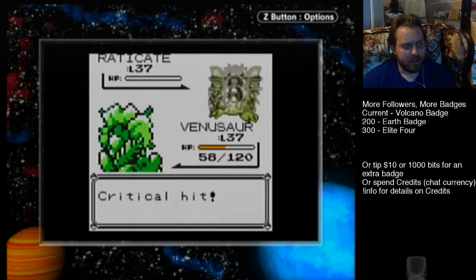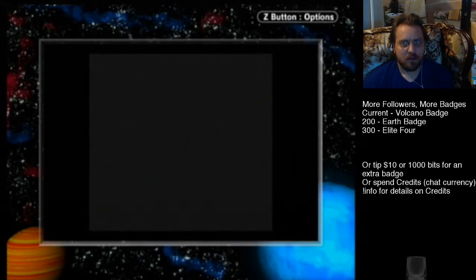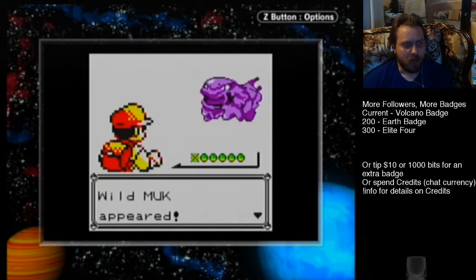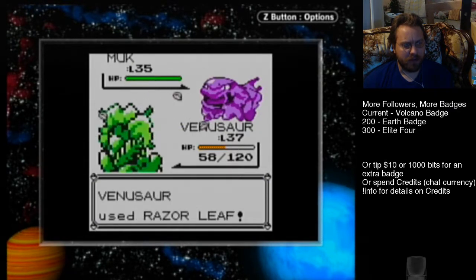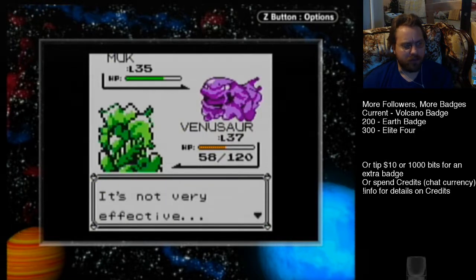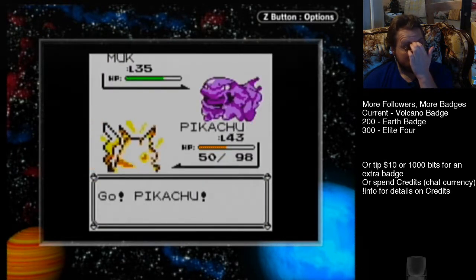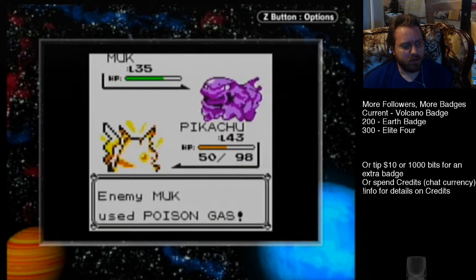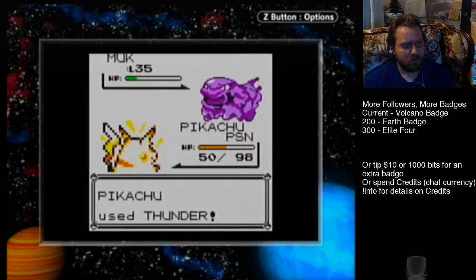And the Razor Leaf says bye bye. Ooh, muck. Level 35. We'll see how much the Razor Leaf does, even though it's not gonna be very effective. It will give us, like, an idea. Yeah, not much, even with a critical hit. Oh, you poisoned Pikachu, you're a jerk. Well, that's what we do to you. And you still survive. Probably has a good special then. Slam it. Finish it off.